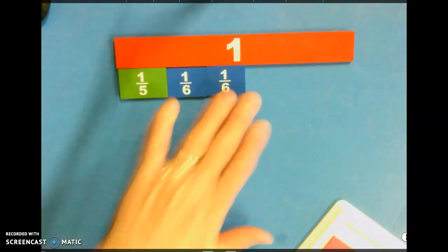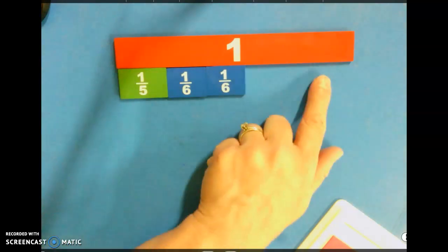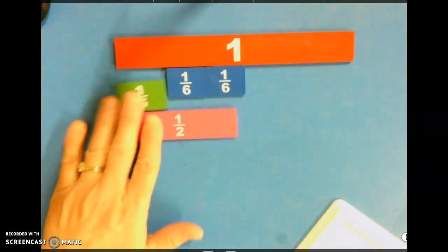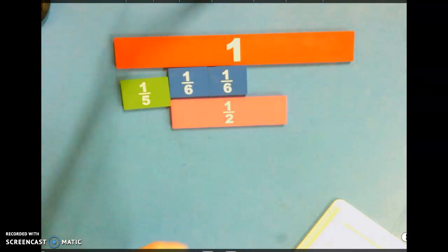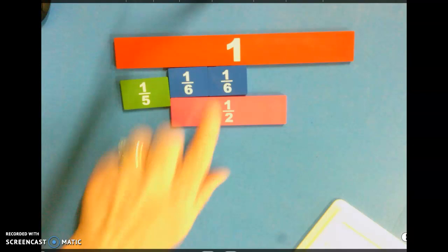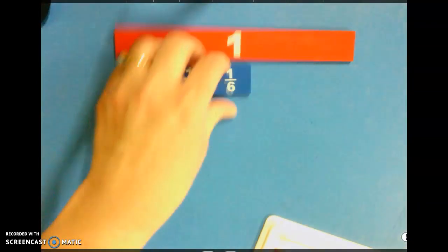Now that's a little tricky one because it almost looks like it's almost half. But is that, no, if I put the one green and the two blue together, it is going to be less than 1 stick because this is less than a half. You know that without even looking. And you know 2/6 is less than a half. So if I have 2 on the smaller side pieces, it's going to be less than that red stick. If I have things that are greater than this pink half, putting them together would make it greater than 1 whole red stick. I hope that makes sense to you as you begin to understand what those fractions are and what they look like in model form.